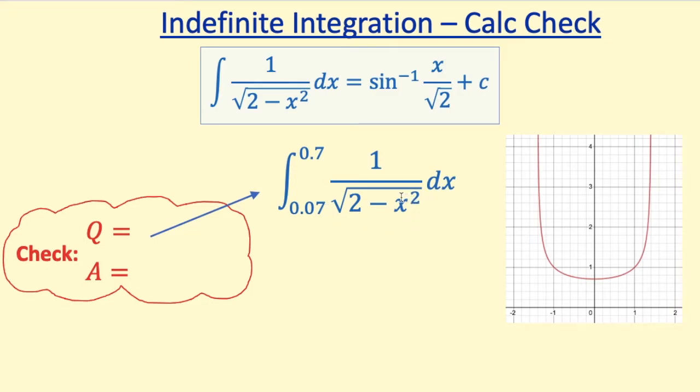So we can see here that it's actually approaching an asymptote. The asymptote is when x equals the square root of 2. Hopefully, you can see that if x is the square root of 2, our denominator is going to be 0, and 1 divided by 0 is going to be infinity. That's why we get an asymptote. The square root of 2 is approximately 1.4. So you can see as it approaches 1.4, it's just becoming a straight line. So what are we working out by putting in these limits? Well, remember that integration is just area. So going from 0.07, that would be about there. And if we're going up to 0.7, so we're actually calculating this area.